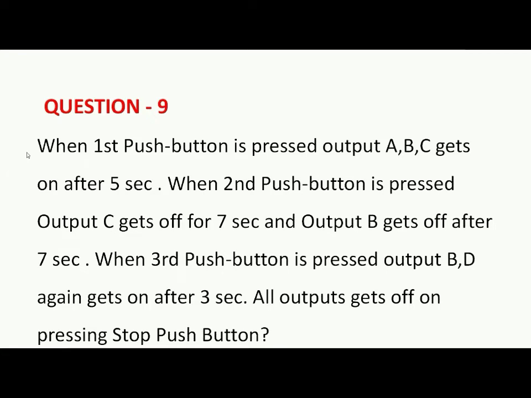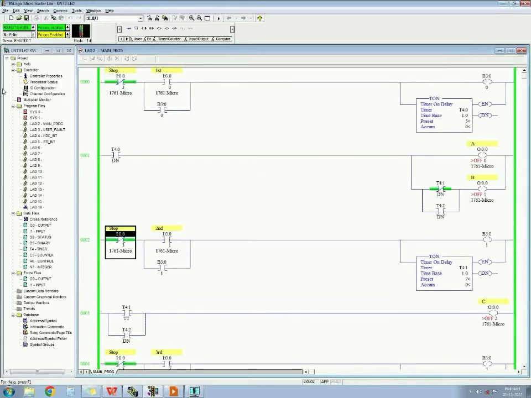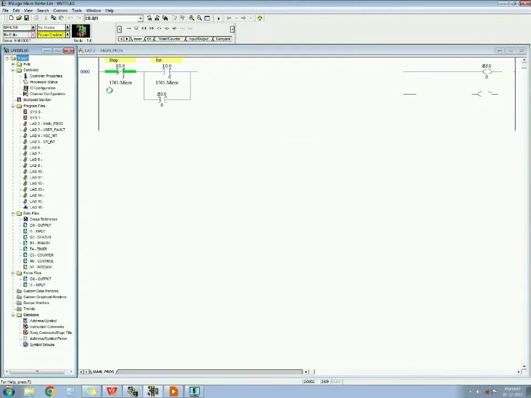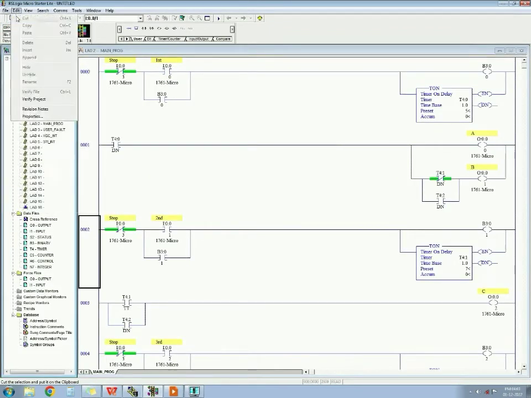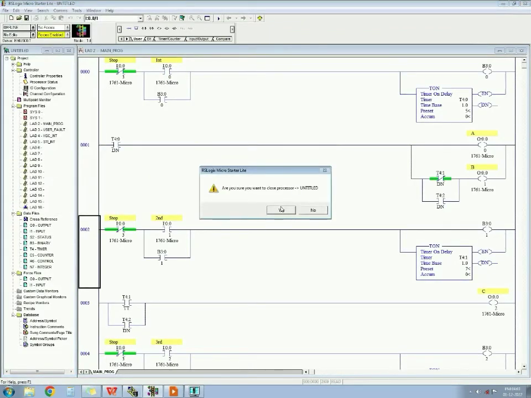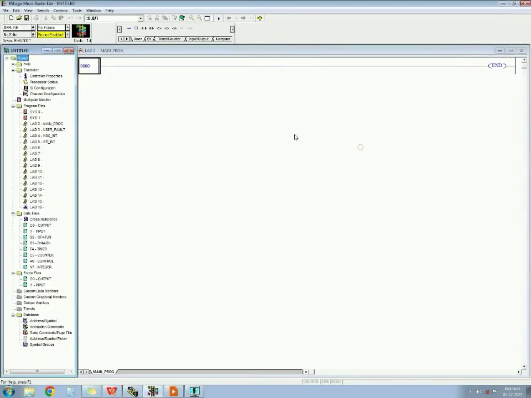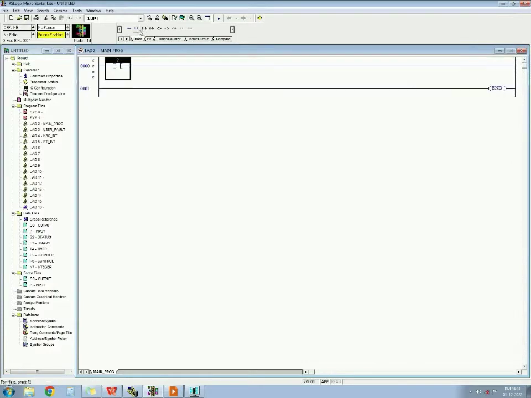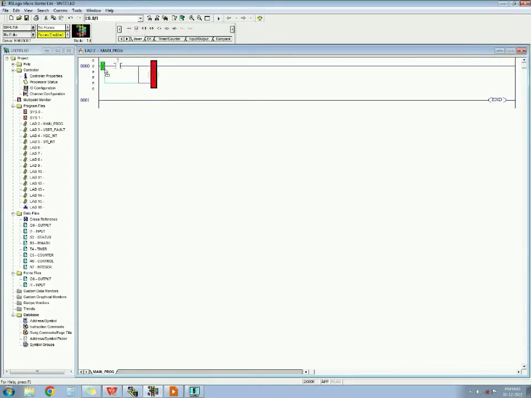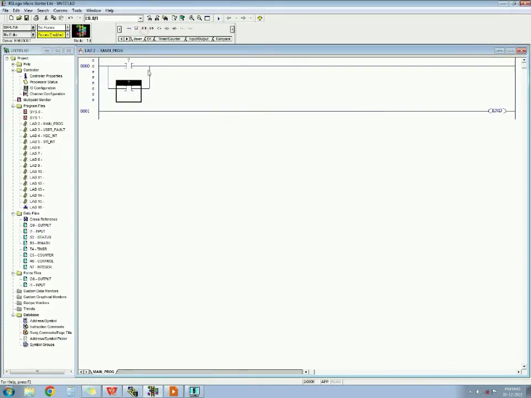So let's move on to the solution. So let's delete this. Take a new one. Okay. So on pressing the first push button, output ABC gets on after 5 seconds. So I will start with the latch.